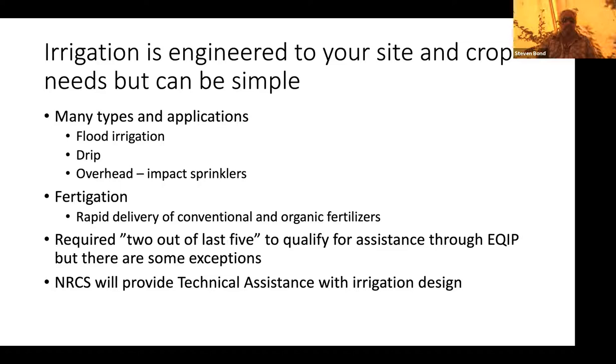It's good to be thinking about this. I know some of y'all are already in production, and some of y'all are putting together an operation amidst all of this change, and are facing some challenges getting seed and different products right now. But if we think about how we're setting up an operation and we engineer it for a 5 to 10 year plan, it's going to save us a lot of headache going down. And it's going to increase our inclusivity into some of these programs.